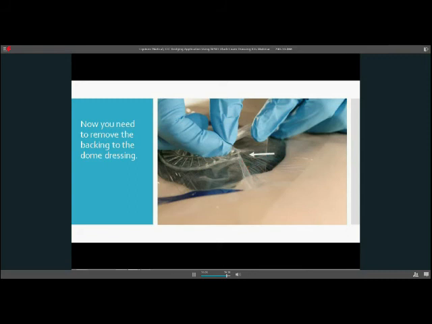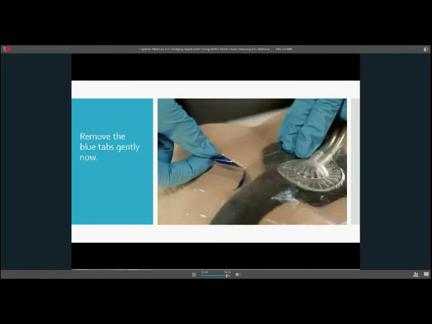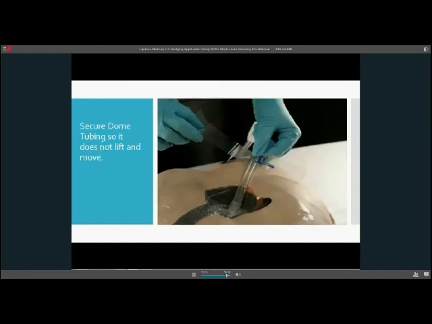And again, it will set alarms off because what you need is airflow to go through. Even though these are, there's a certain amount of airflow that has to go through. And if this dome is all covered with that plastic, you may again get some blockage alarms. So they just want to make sure that they take this off. It should peel right around. And the idea is just to get in that little swirl, grab that with your finger and remove that backing.